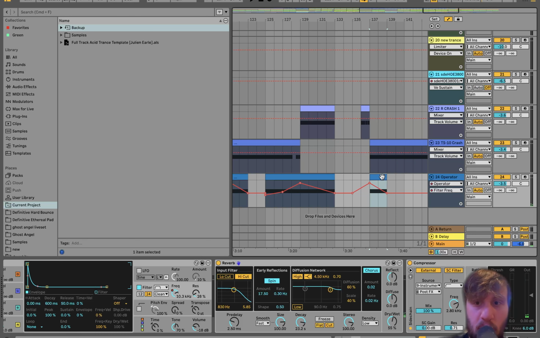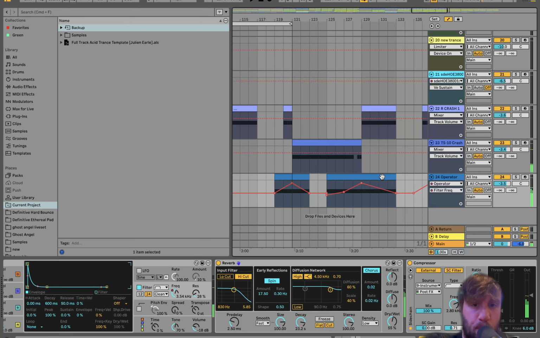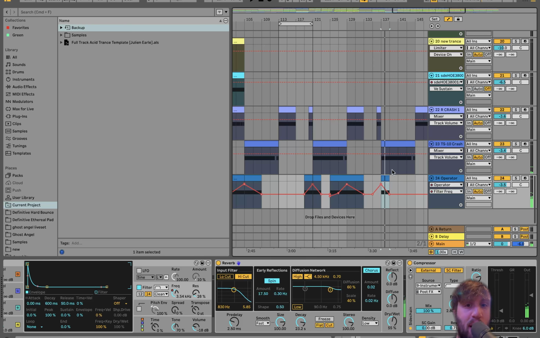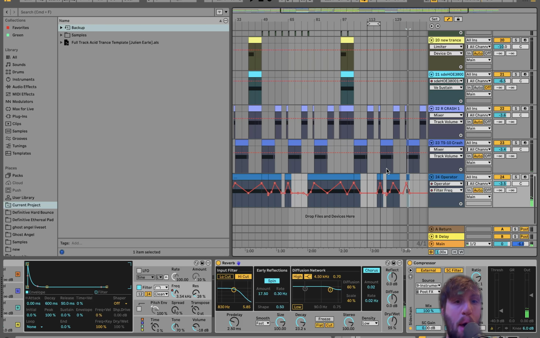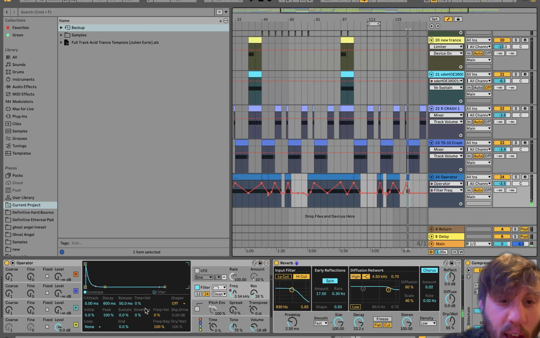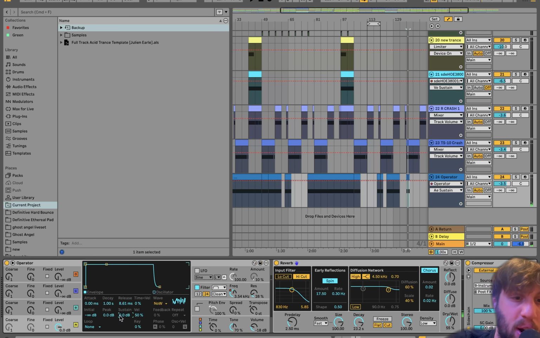You can see even this one is super short, and it hits with the crash sometimes too, so they work together. But just having this, where you have a bit of white noise inside an operator, set the envelope like this so that it's just a straight-up brick. If you hit a note, you hear it. If you let go, you don't hear it.